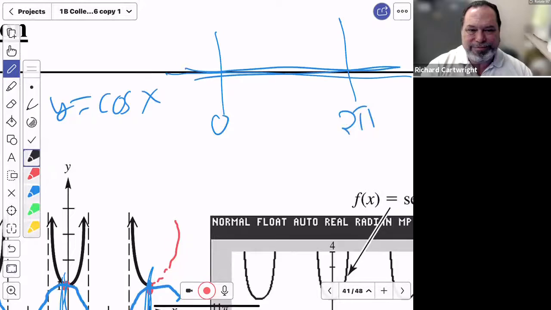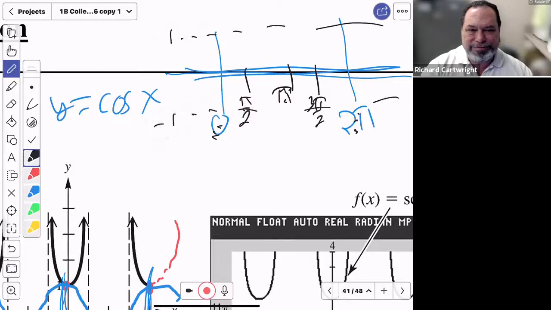My secret was divide it up into 4 quadrants, and then say half of 2 pi is pi. Half of 0 to pi is pi over 2. Half of pi to 2 pi is 3 pi over 2. I kind of have it memorized now. The height went up to 1, went down to -1 because the amplitude is 1. Remember, b is 1, the amplitude's 1. So to do a cosine graph, I start here, here, here, here, and here.